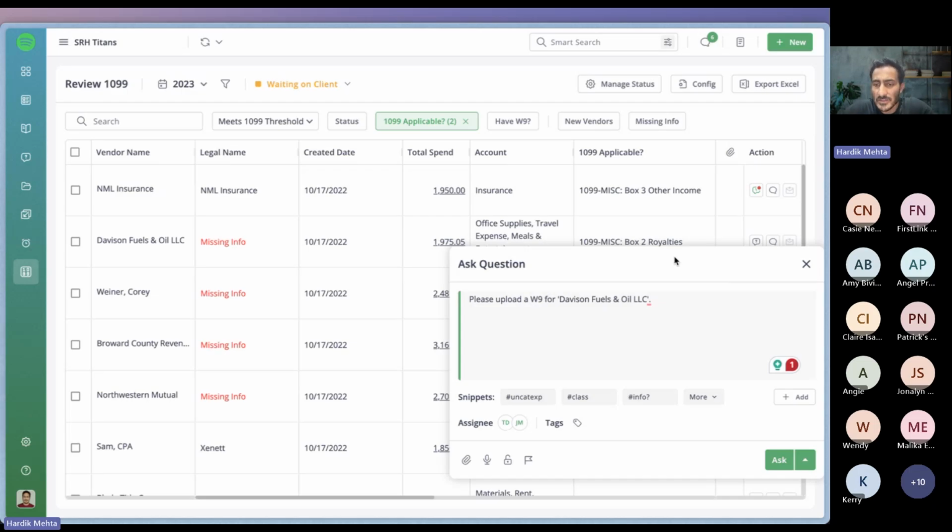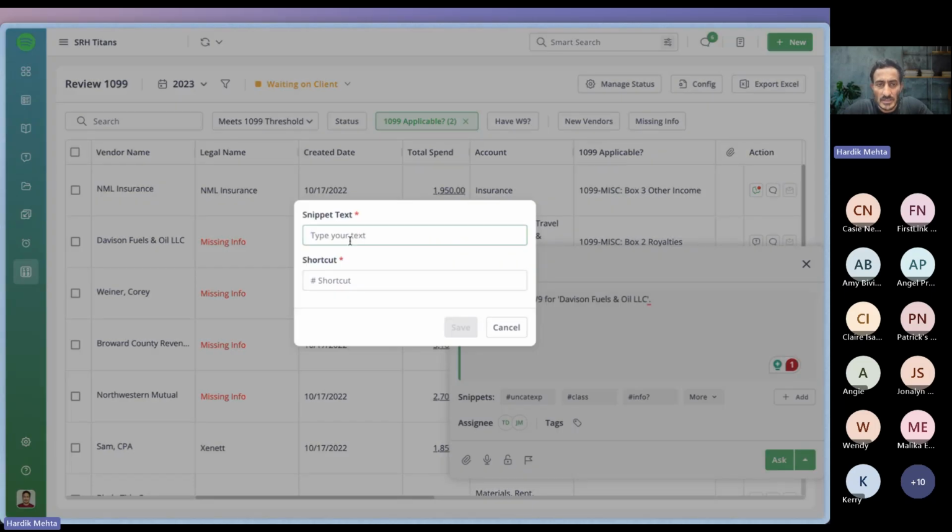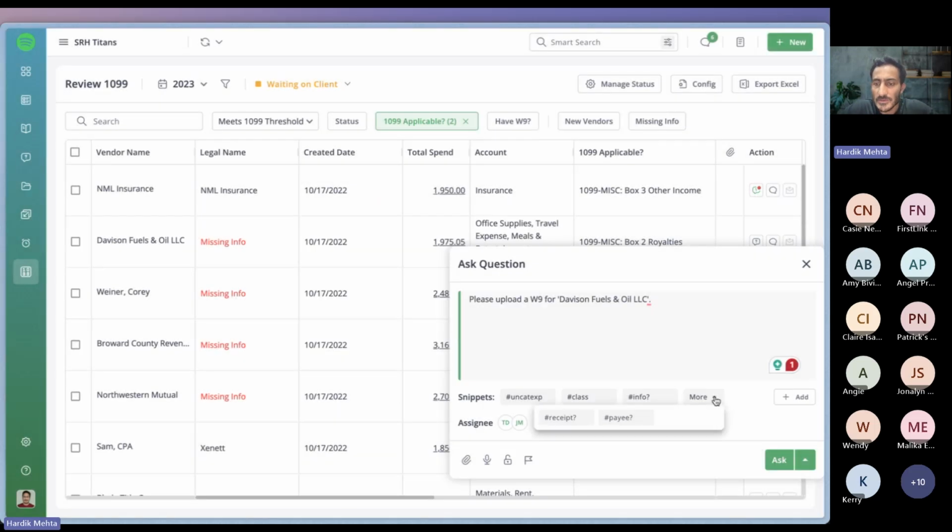Now, to do that, we introduced this feature where you can actually type in your question here. And here, what you could just do is add vendor. So this is going to be the template of the question that you're creating. Now, whenever you're ready to use that, just simply click here. So by using that add vendor, it will actually pull up the actual vendor name from this list, right? Previously, whenever you had to type in the custom question, you had to type in the vendor name manually, like NML insurance in this particular case, right?